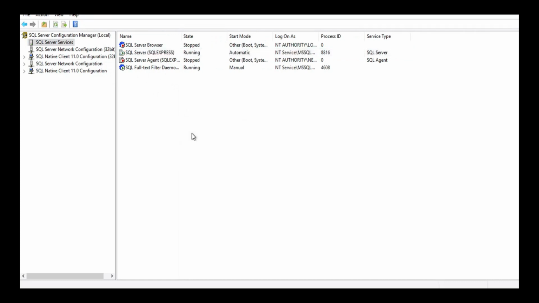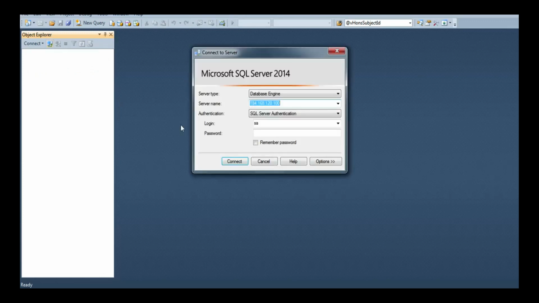So that is all. The remote access is now enabled, and we will now check whether we can access the SQL Server from outside that particular VPS box. In order to test whether the remote access is enabled properly or not, we have opened the SQL Server Management Studio from a local machine. Now I am trying to connect with the help of the IP of that server. I am using the SA user, though this is not a good practice.